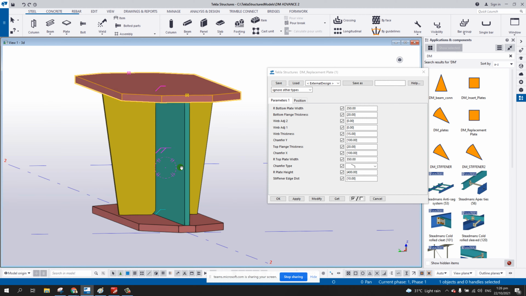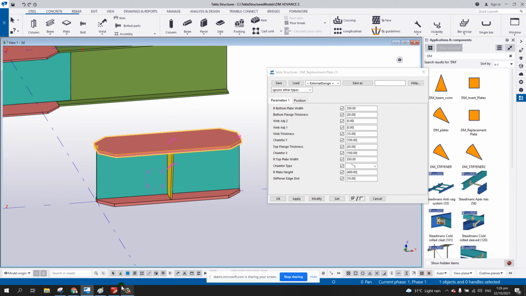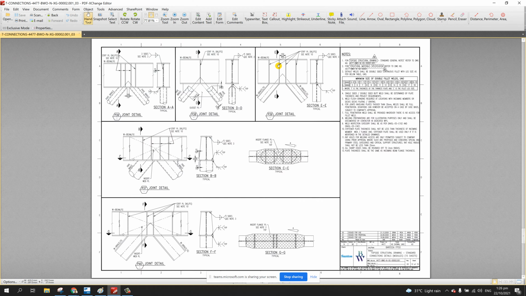But now, the question is how we're going to locate the stiffener. So let's say, for example, the stiffener is like this. This one. This for stiffener. So how you are going to control the spacing of the stiffener. Okay? So that is our next goal, to control the spacing of the stiffener.